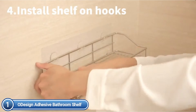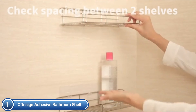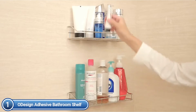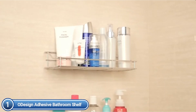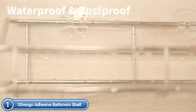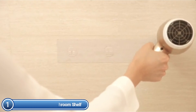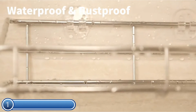The shelf is made from SUS-304 stainless steel, which is waterproof and offers rust protection. It features a unique transparent adhesive with three hooks that offer strong bearing capability. It can be used in many applications to meet your needs. Large capacity to hold shampoo, conditioner, or spice bottles — dimensions are 13.39 x 4.33 x 2.36 inches. This size is ideal for powder rooms and guest bathrooms. No drilling is required; three hooks with large adhesive provide waterproof and strong bearing ability.